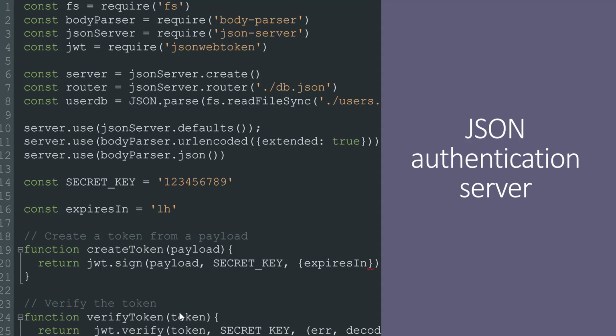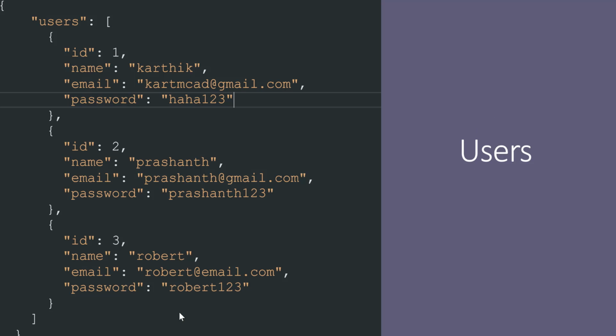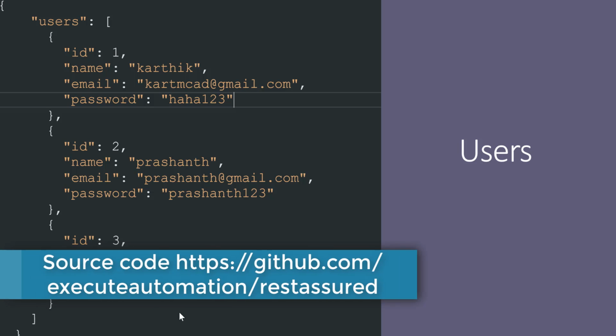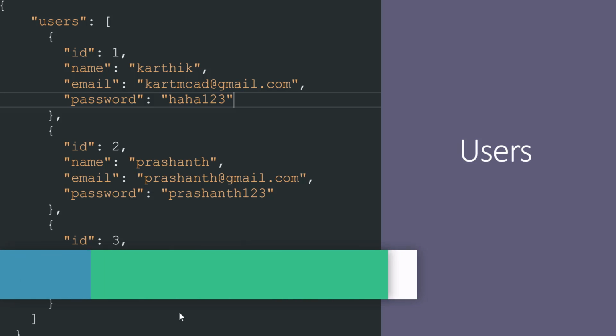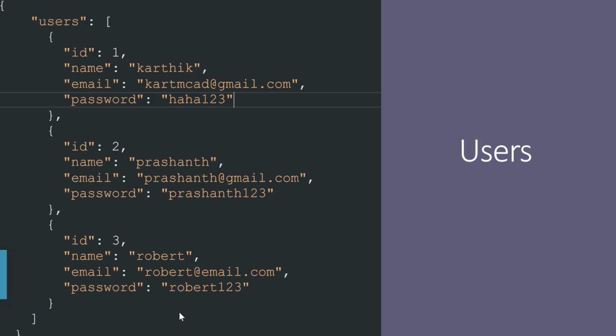And we'll be using this JSON server with the number of users that we got. And once again, the users are sitting in a JSON file. As you can see, I have a user like Karthik with an email ID and this is the password, and there is a name called Prashant, and this is the email ID and that's the password. So those are the users that I got. You can use any one of the users in here. You can pass it to the body for the authentication, and then you can get access to the rest of the operations that we can perform within the JSON server.